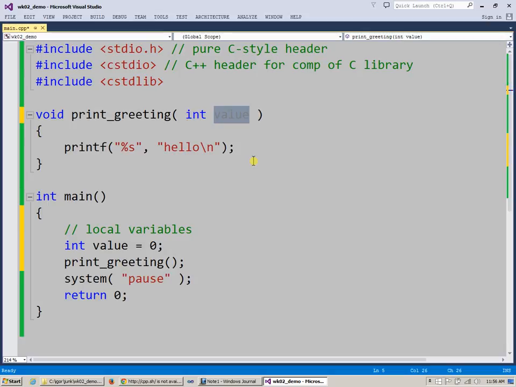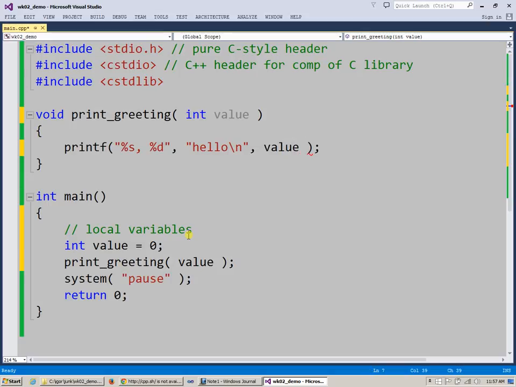Value here becomes an input parameter, and I will say hello, comma, %d, which stands for decimal integer, and over here I add another parameter to this print function call, and I say value.